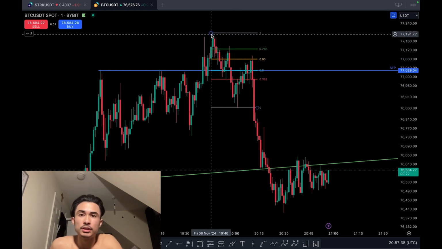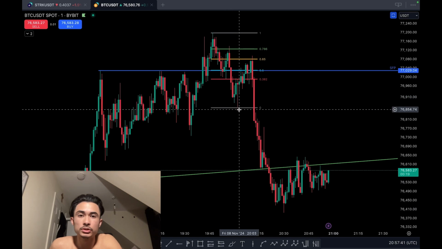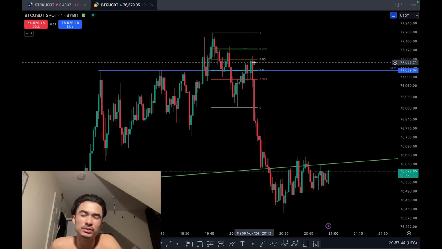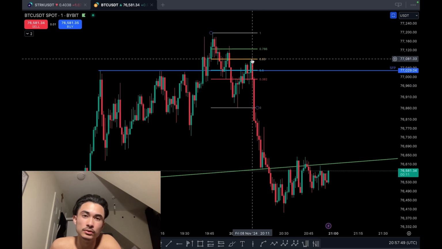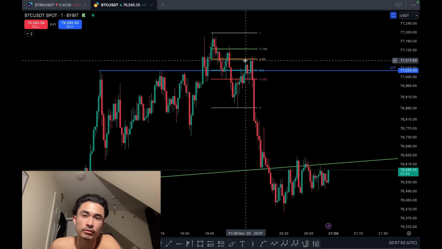And then you get the fib retracement tool out from the top of the move to the bottom of the rejection move, and then you can see how we just tap that 6-5 to perfection. Obviously, we had the little above, but that just looks so perfect.